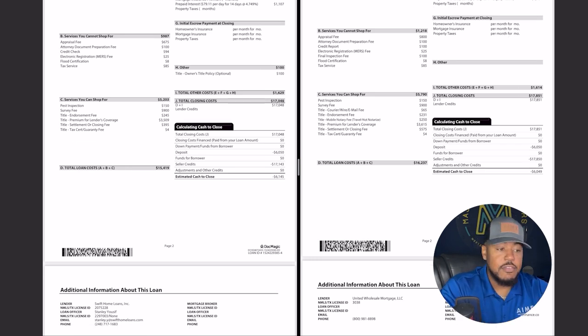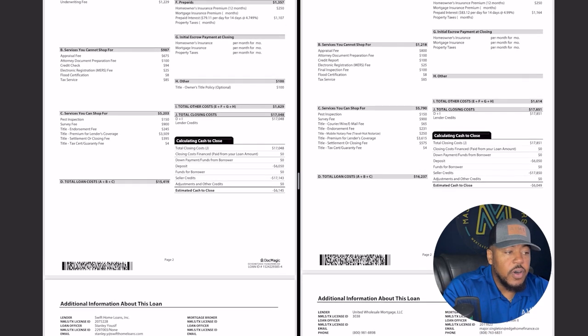So sometimes I'll have a buyer say to me, hey, Major, your fees are too high. And I'm like, well, it's not my fees. It's just the loan fees. It's just part of the process. The only fees that the lender really controls are the fees that are in Section A, and those may or may not be offset by a lender credit that is in Section J. So those are the two places I want you to look.